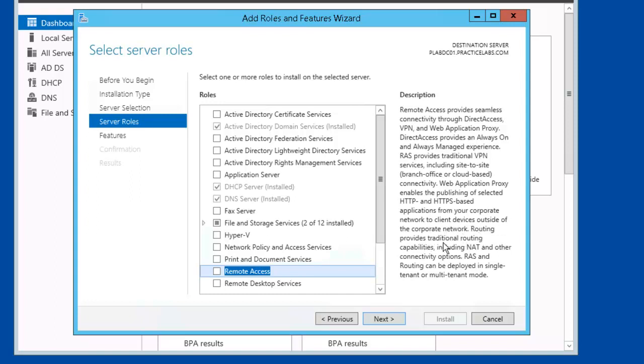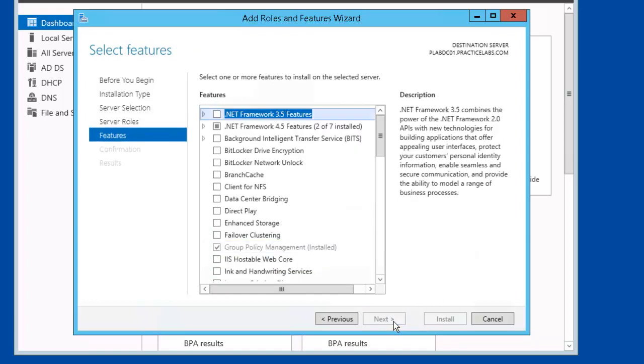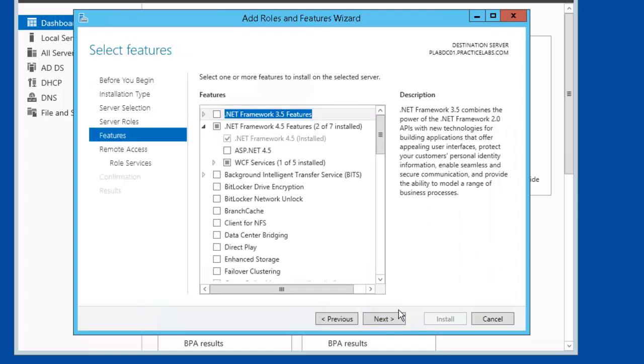Routing provides traditional routing capabilities, including NAT and other connectivity options. RAS and routing can be deployed in a single tenant or multi-tenant mode. Let's go ahead and click next. We'll keep the defaults on. We'll keep the defaults here.